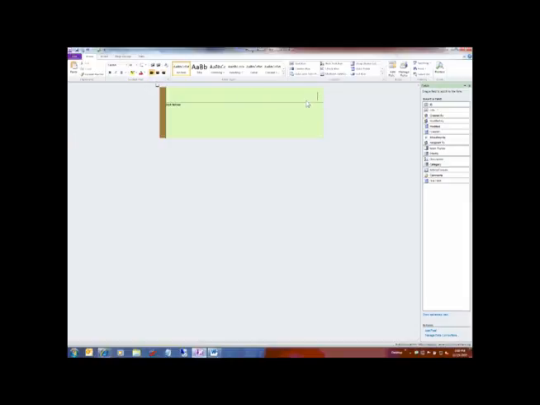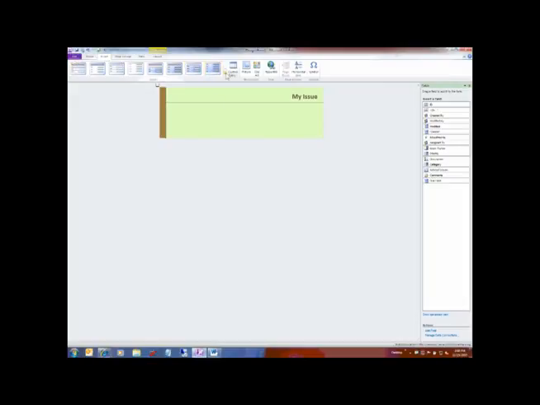I'm going to add a title. I'm going to call it My Issue, and I'm going to add some layout tables. So we'll come into Insert and insert a layout table with a heading. Great. So the first section I'm going to call Issue Details, and it's going to have some basic details about the issue at hand. So this one specifically is going to have the issue title, the issue description, and the issue category. So just some basic information.